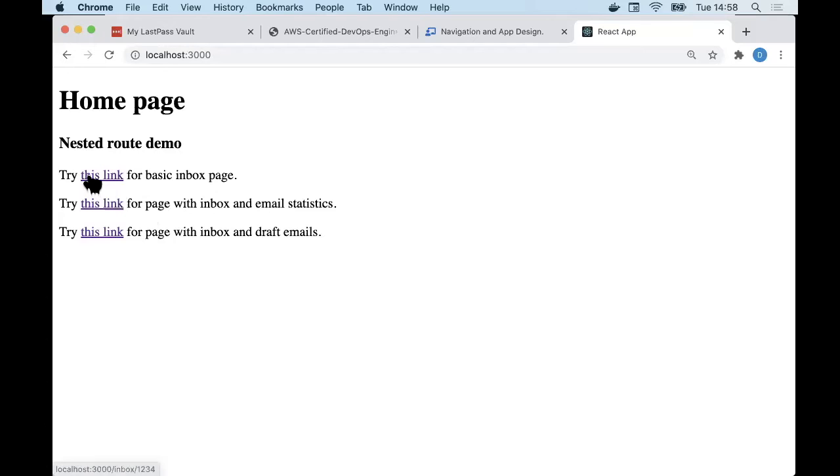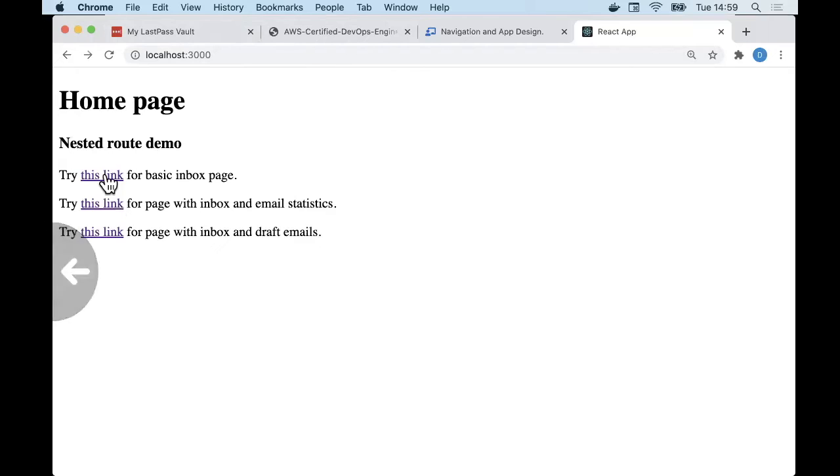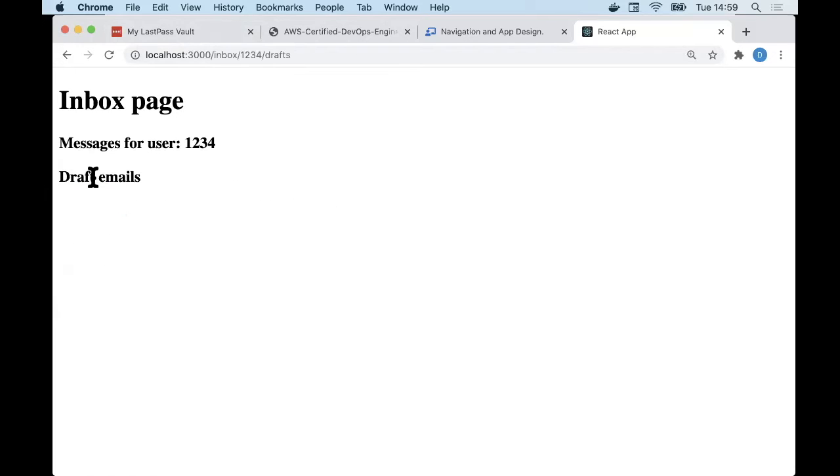If I click on this hyperlink, watch what happens in the browser's URL address. If I click on this, the URL looks like this. So only the inbox component is mounted at this stage. The inbox component is generating this. Whereas when I click on this link, you can see the additional part, and my statistics component is just generating this piece of text here. Third example then is the drafts. The drafts component is just generating this piece of text.